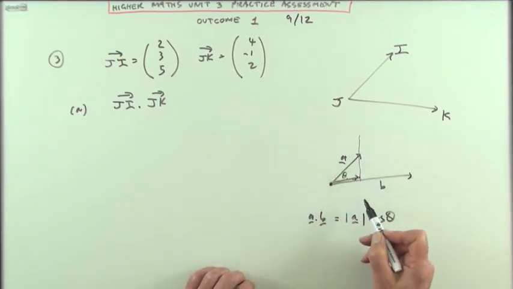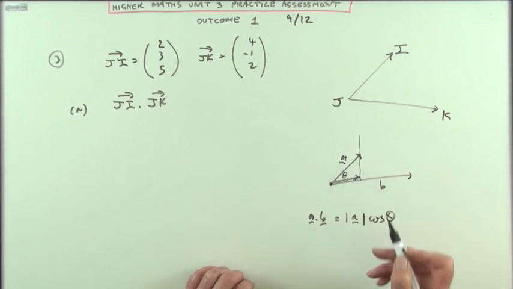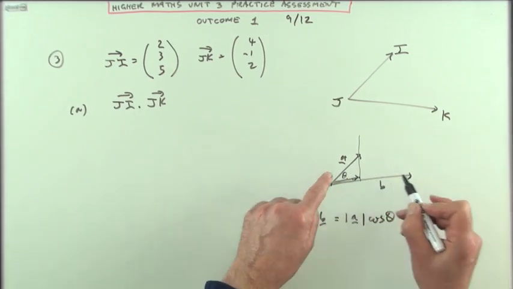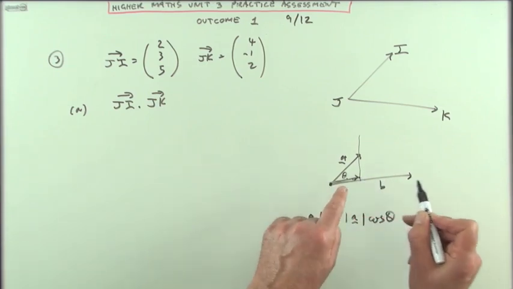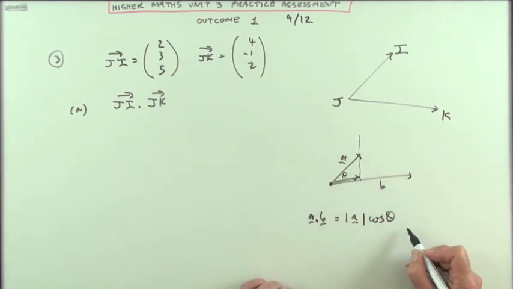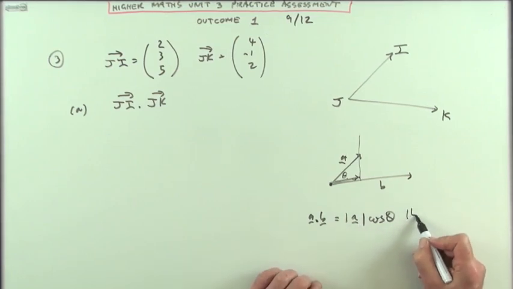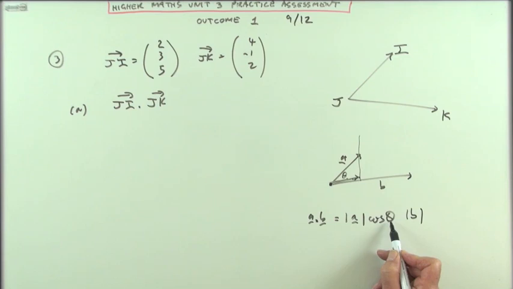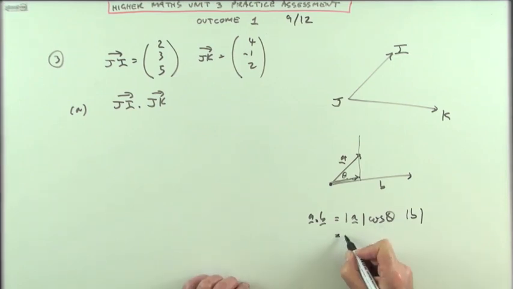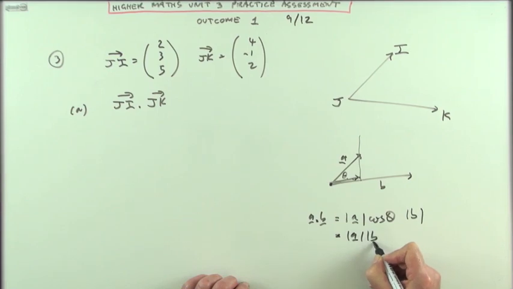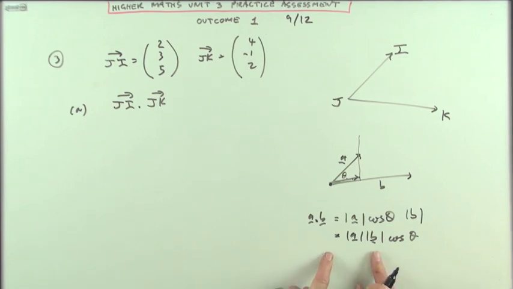So it's the component, it's the projection of one vector onto another. It is a product, the length of one times the length of the other, the projection of one. So it's the length of A in the direction of B times B. Well, you would just say the length of A times the length of B times the cosine of the angle in between them. Now that's one way of working out the scalar product.